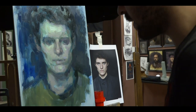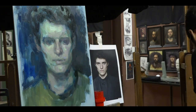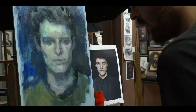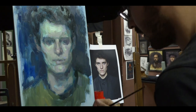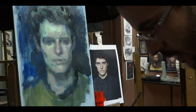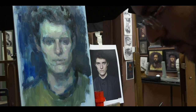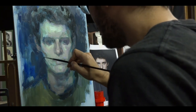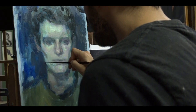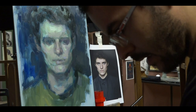Okay, so right now I'm just going to work on the transitions between some of the shadows near the edge on the face and the background, so as to find a bit more connections, wherever possible. I'm going to have to use a smaller brush, starting with, maybe we start with this side. I need a slightly lighter value.